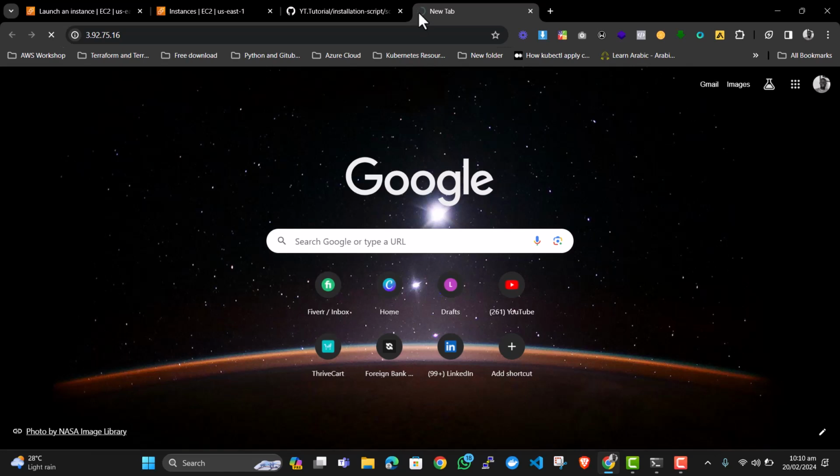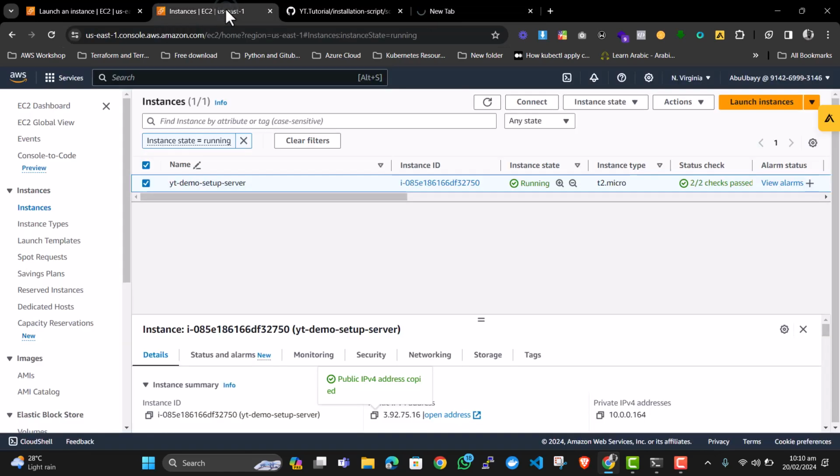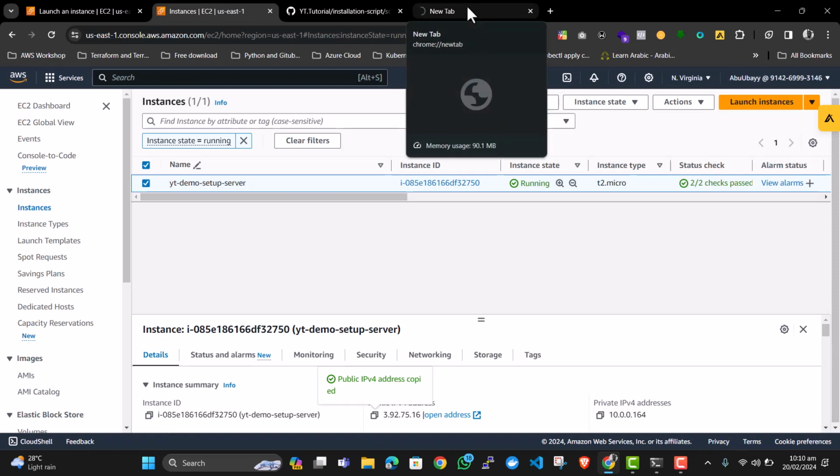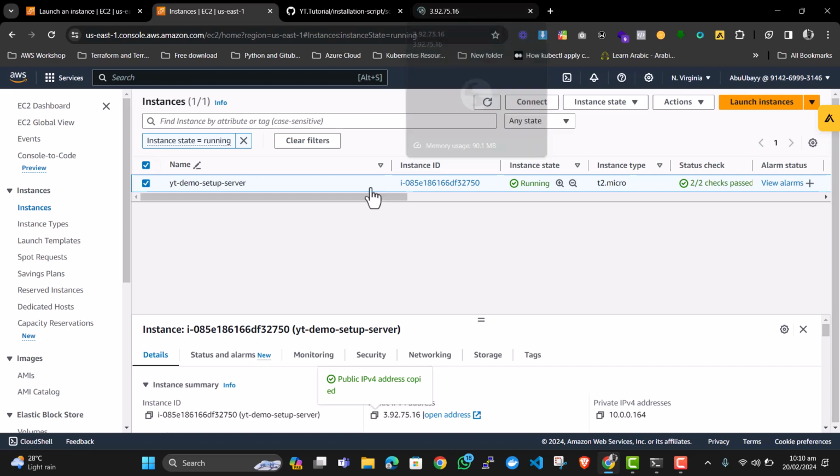The reason why we are not able to actually go see our website is because of the security group as well. So let's go back to the security group and allow, if you remember when we were creating the security group, we only allowed SSH. So we are going to allow HTTP traffic on it, so we can actually view our website.